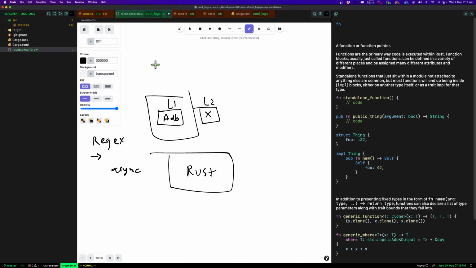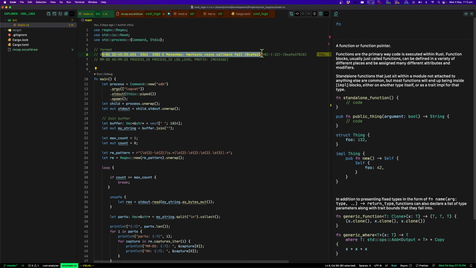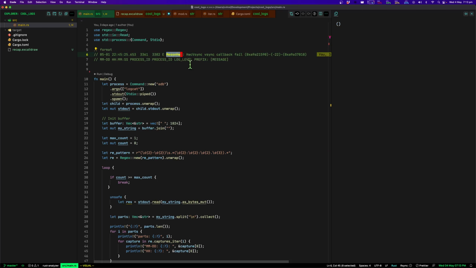So a log line could have a log level, message, and some other stuff, which you can see the format here. It's got time, date, process ID, log level, a prefix, and the message, which we're going to do something with.